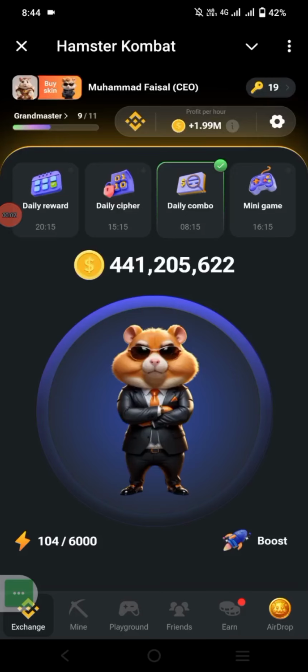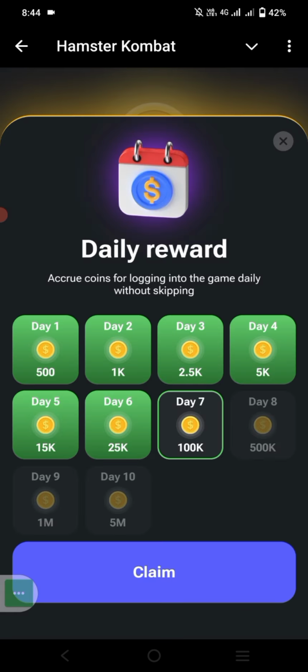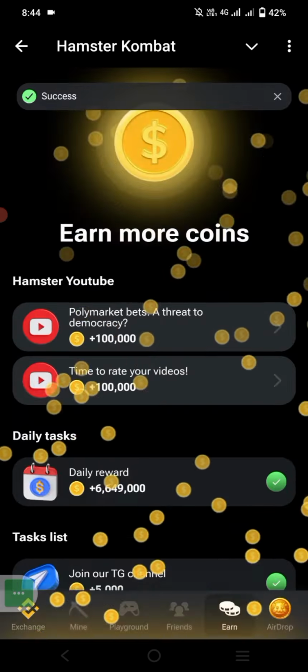In this video I will tell you about today's 8th August minigame. So, how to solve the 8th August minigame? Okay, first of all I will get my daily reward. Go to daily reward and click here to claim your daily reward.